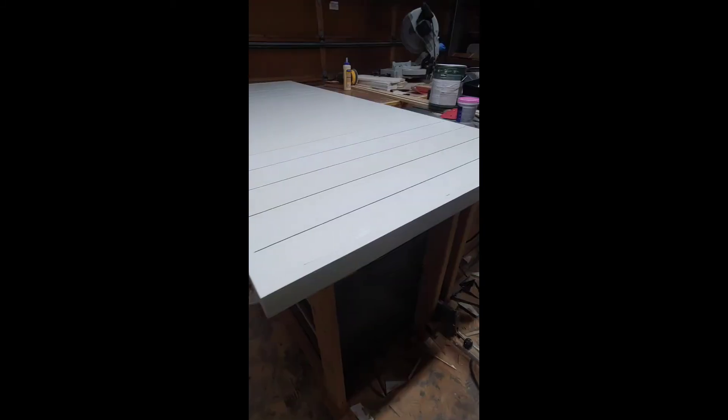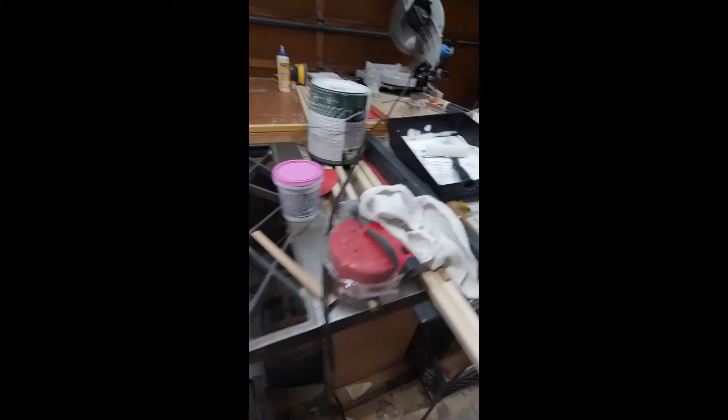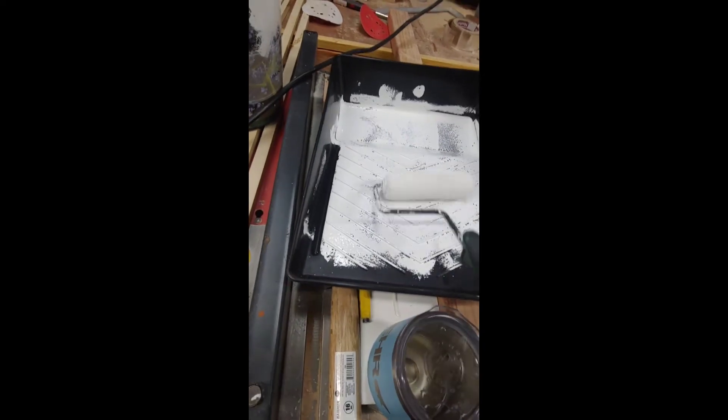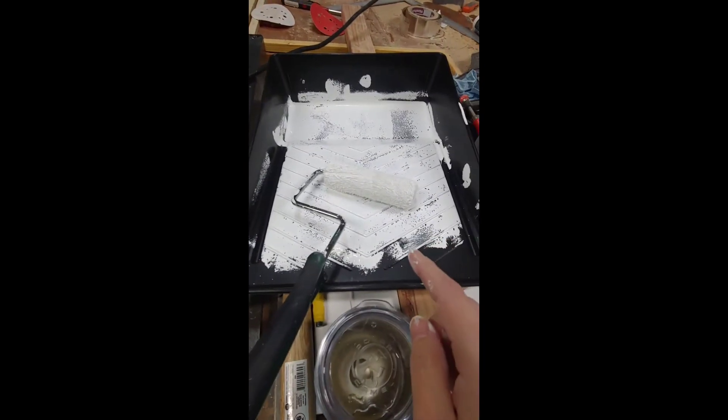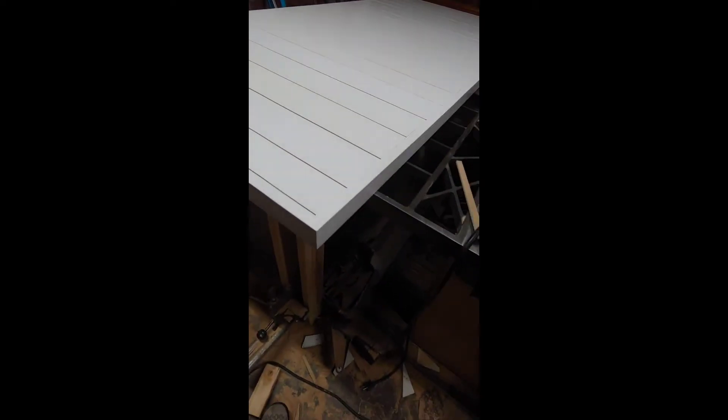I moved on to painting, using the color Snowy Pine by Behr in a semi-gloss, applied with a smooth finish four-inch roller. One paint coat in - I did a much lighter coat than I normally do, pushing off a lot of the excess paint when rolling. I was doing that because I was worried about the paint dripping into these cracks. It went on really well with no dripping at all. This is actually the color we use on all our indoor trim - Falling Snow by Behr, semi-gloss sheen.